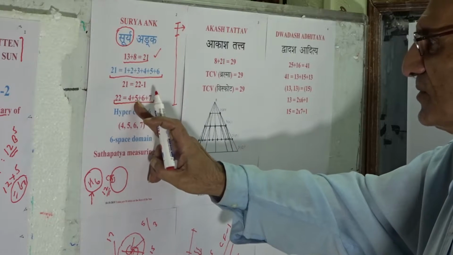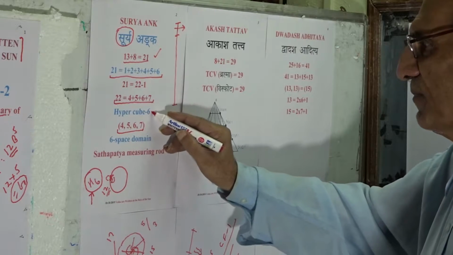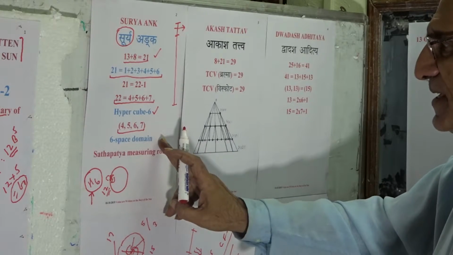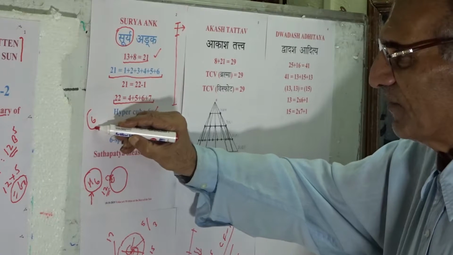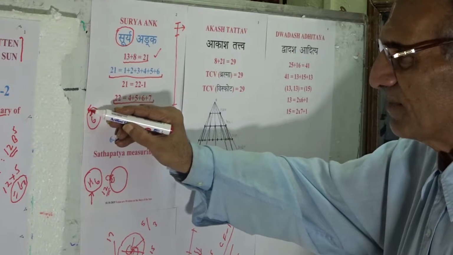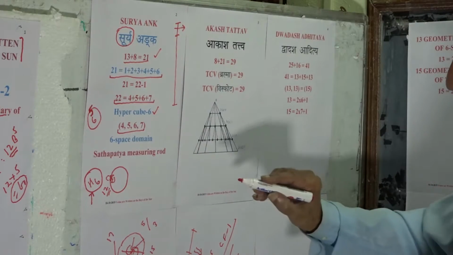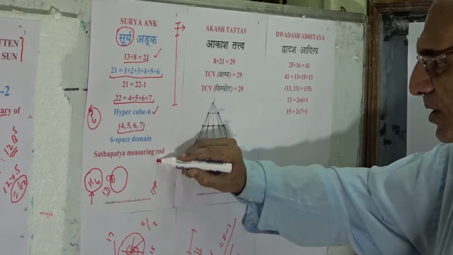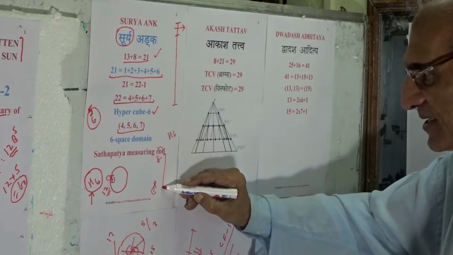22 is equal to 4 plus 5 plus 6 plus 7, which is a fourfold manifestation layer of hypercube 6. Therefore, it is 6 space domain, 6 space content, which is being enveloped within a 5 space content. It is this feature of the transcendental boundary which is to remain a chase focus. Therefore, hypercube 6 domain means the domain fold of hypercube 6 is of a 6 space content.